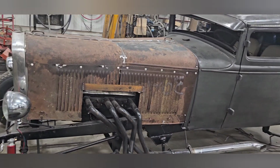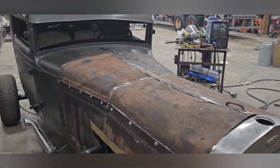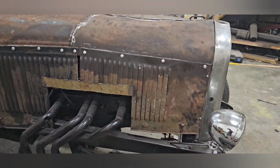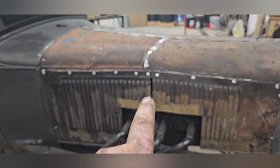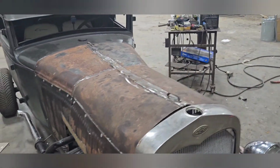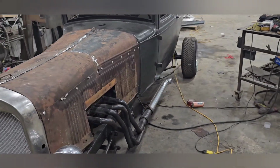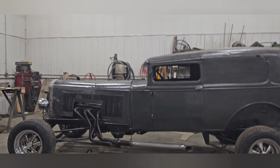So here's what I got now. Got some handles on it too. Don't mind that, because it's a rat rod. Good enough. I like it. I like the look of it.